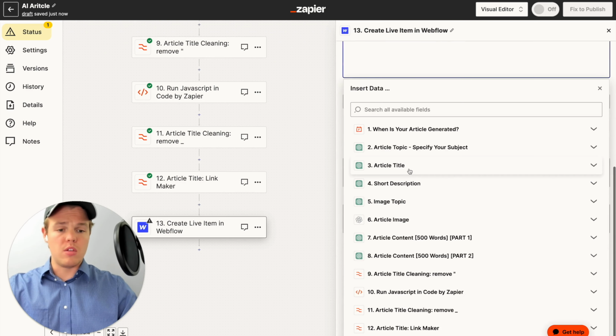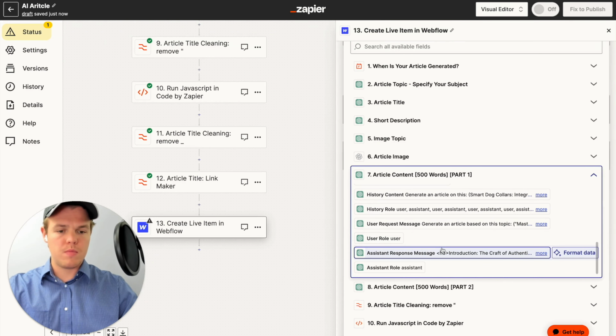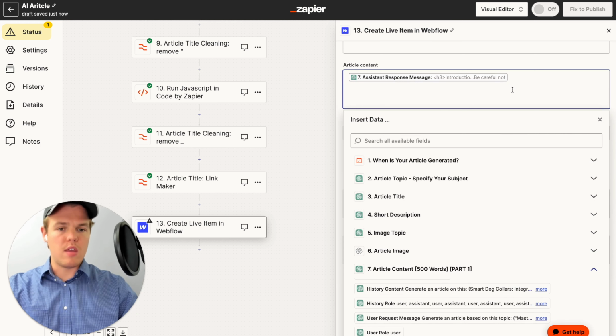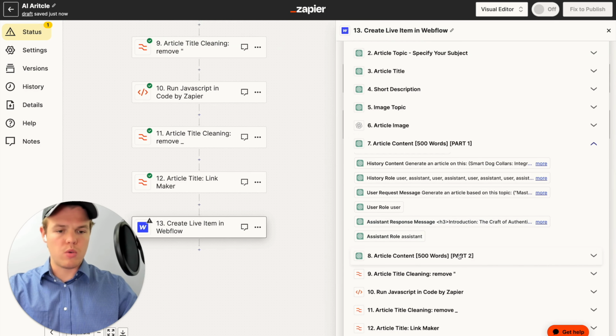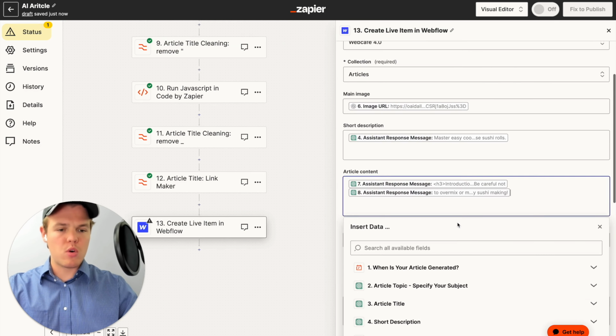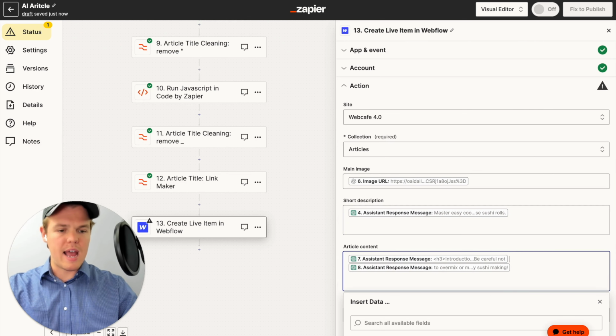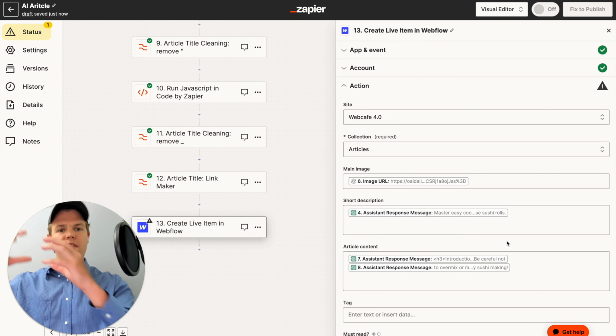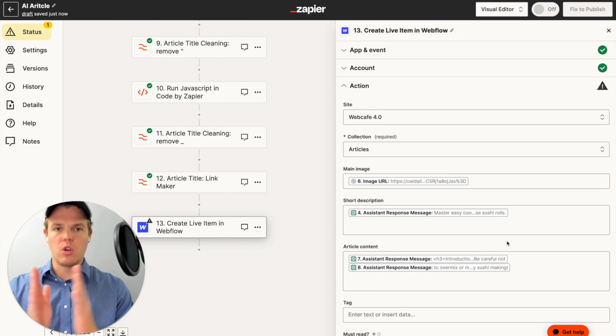For us, all we need to do is go to article part 1. There we go. And then go to article part 2. Let's go ahead and grab that. And then if I remember correctly, I believe we're going to need to add just one space there so that when it flows, it isn't together. Rather, it looks combined, if that makes sense.